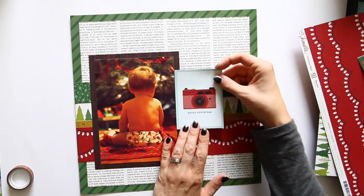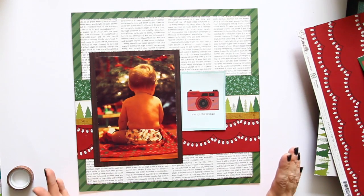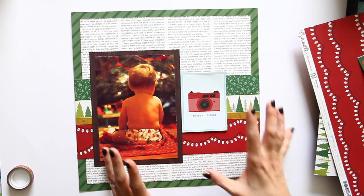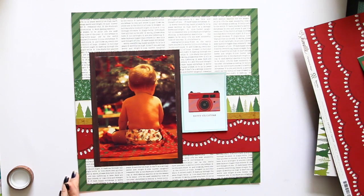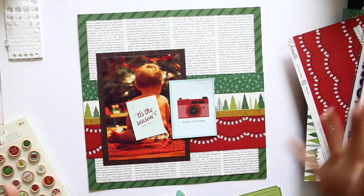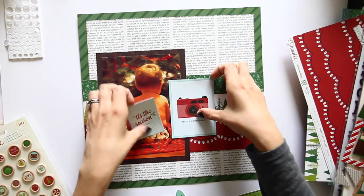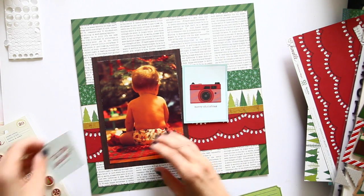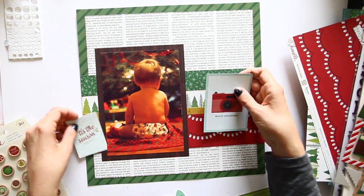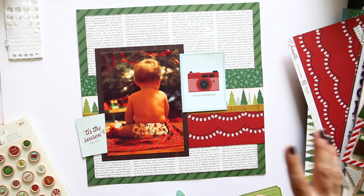I think this will work here. I'm going to have a look at all my embellishment options. Since this is the first page I've made, I have literally full packs of everything. I've decided to go with these two cards, forming my plan because of the same colors and similar shape. One side of the photo has a small gap and the other has a large gap, so I'll create an imaginary diagonal line and use these two pieces to anchor my embellishment, then pile on more smaller embellishments.